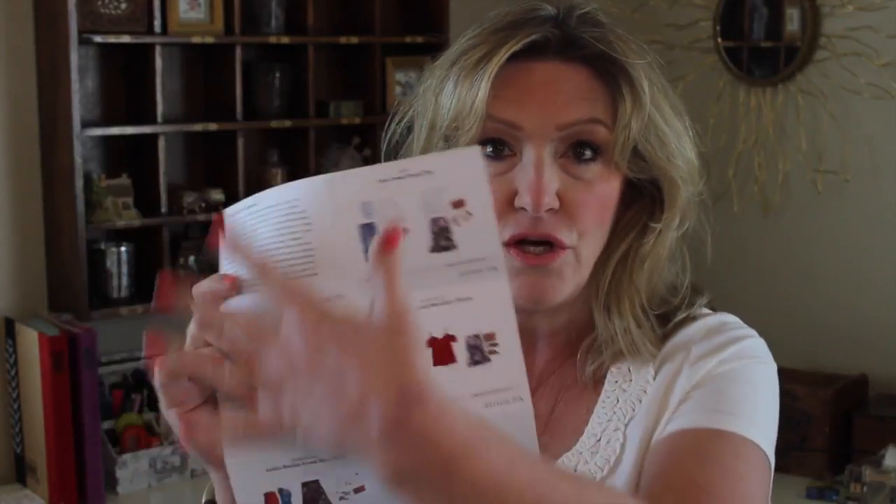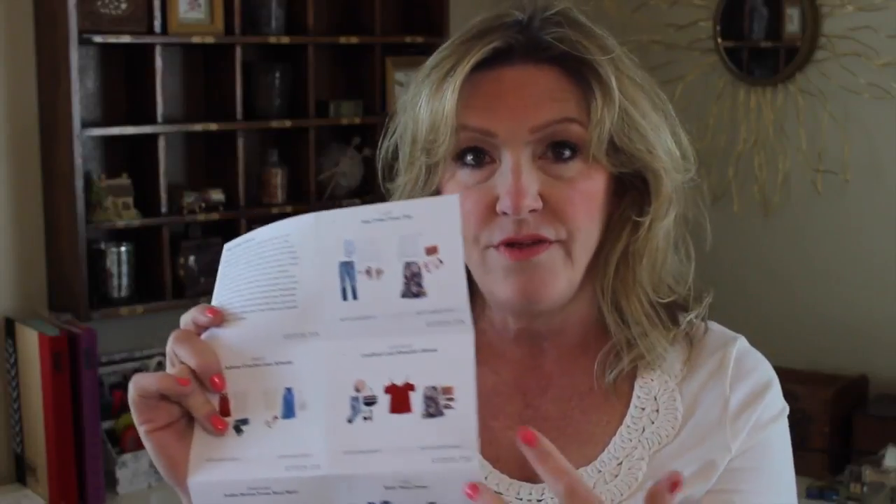They are listening — if you make specific comments, they do pay attention. In this little envelope they give you a list of products and how much they cost, and cards showing each item in the box with suggestions for ways to wear it. I'm not going to look at those right now because I want these things to be a surprise. There's also a note here from the stylist — and my stylist once again is Lindsay. Yay!